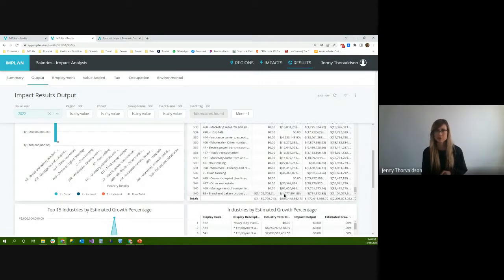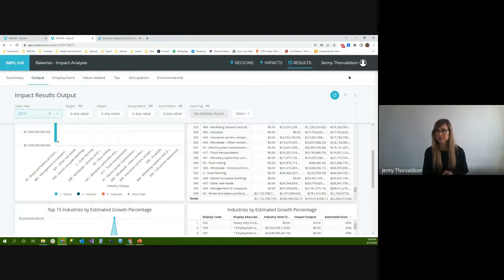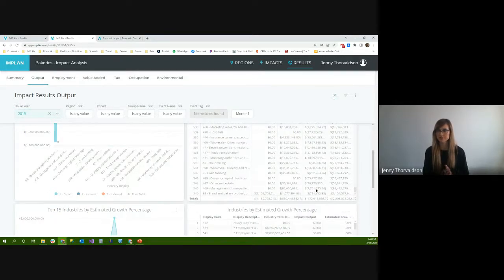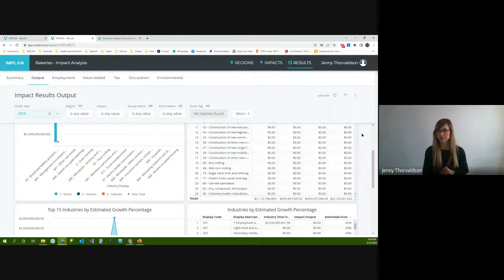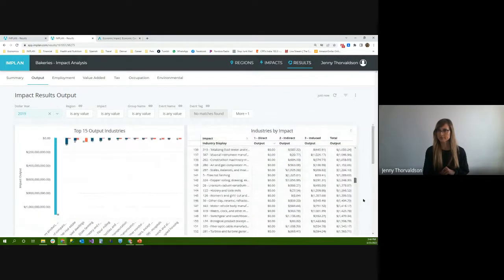total impact, oops, excuse me, I need to change my dollar per view to 2019 and refresh. I apologize, there was deflation in this one. I didn't have the results set up for 2019 values, so give me a moment, it'll re-grab those for us. And we should see the direct impact look exactly the same as with our contribution analysis, because we didn't change the value for the direct.